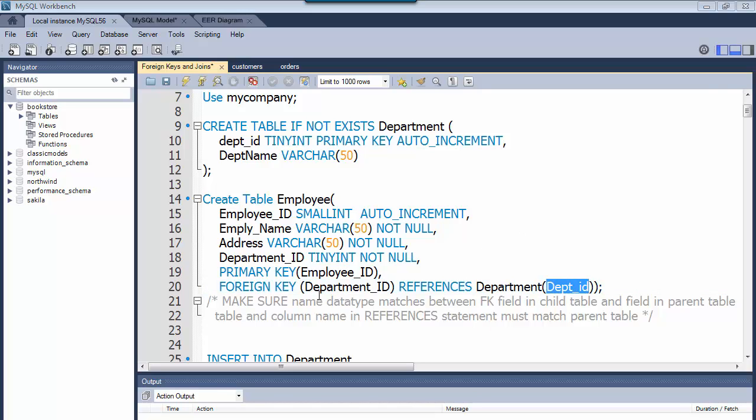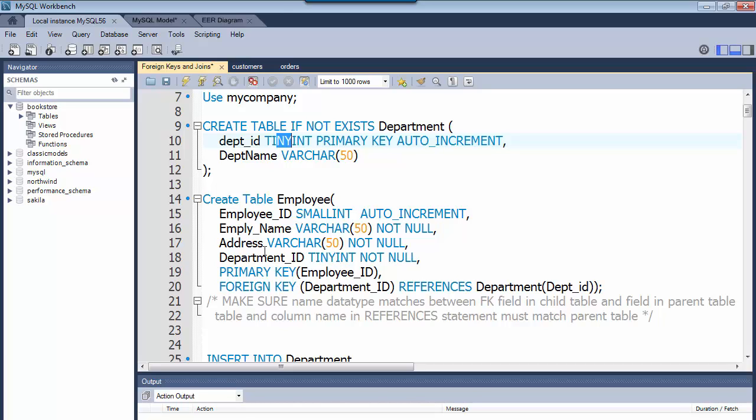So a couple key things to note here. The name of this column does not have to match the name of this column. The system doesn't care, because you're saying, hey, whatever I call this thing, it references this thing. Okay, so the names don't have to match. But what does have to match is the data types. Because I said this column references this column, the data types had better match. I can't make this a char and say that this char column is referencing a tiny int. I'll get an error. All right, so that's important.